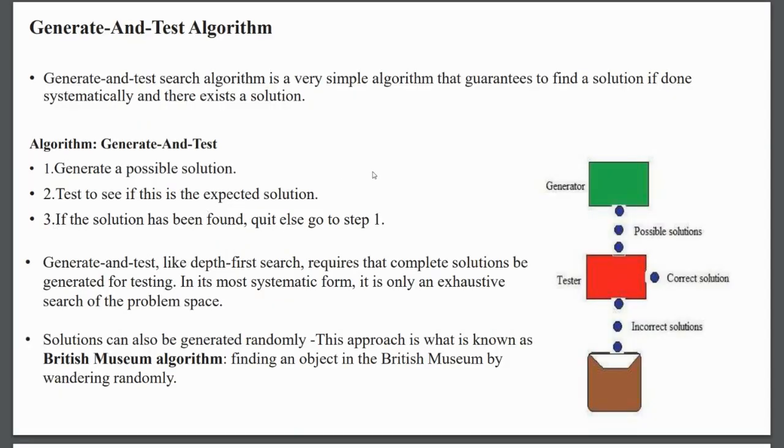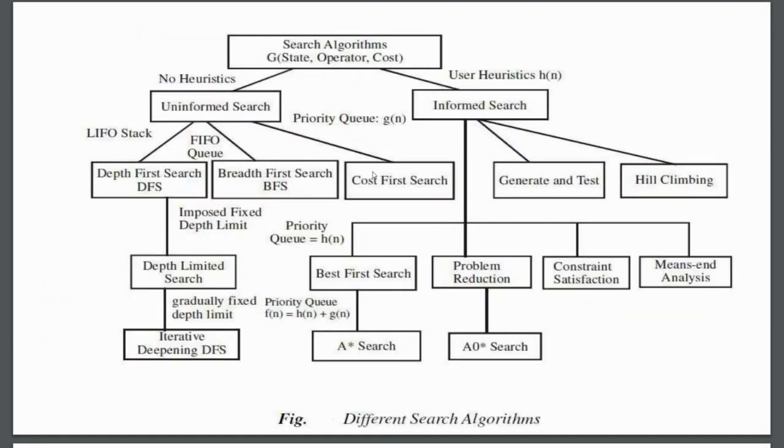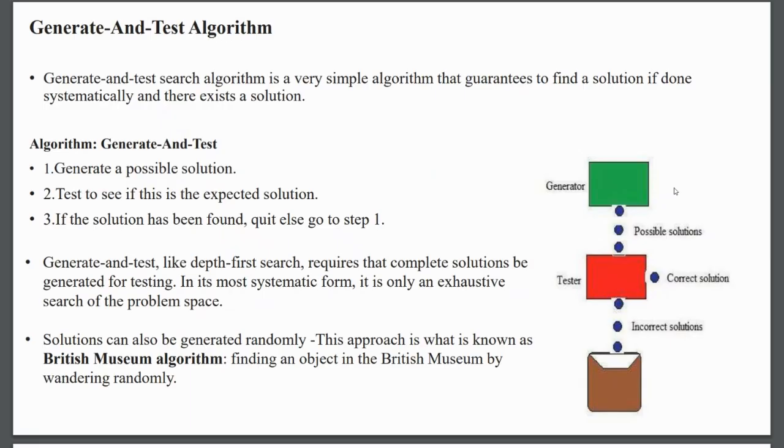Before we move on to the algorithm directly, we need to know a little background of where the search algorithm comes into the picture. In search algorithms, we have two different types: informed search and uninformed search. Uninformed search is also known as brute force search, and informed search is known as heuristic search because it uses the heuristic function. The main types of informed searches are the generate and test algorithm and the hill climbing algorithm. So let's jump onto it.